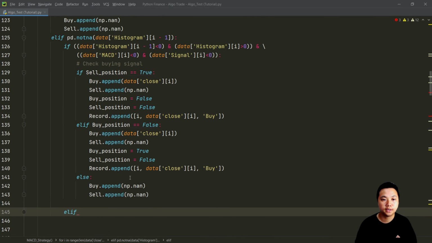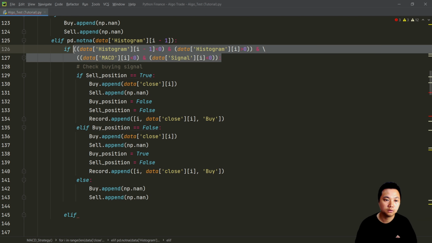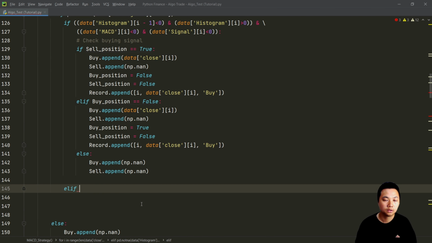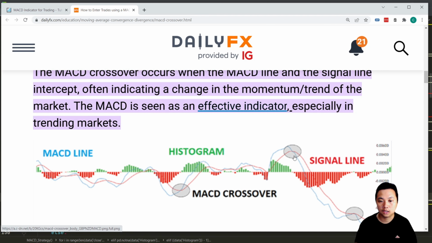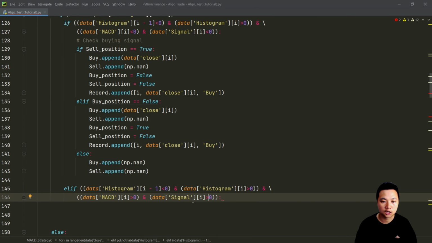And then for the selling signal, it would be the flipping of this logic. First of all, I just need to make sure that these two lines are above 0. So in that case, I just change these two logic.